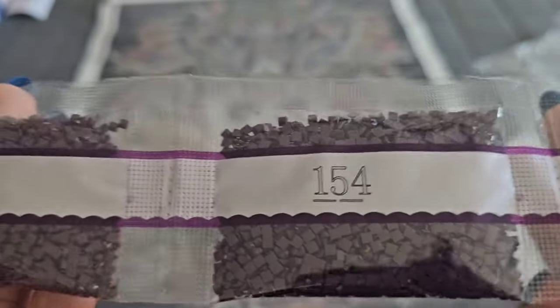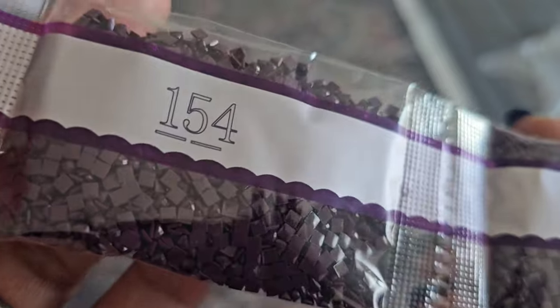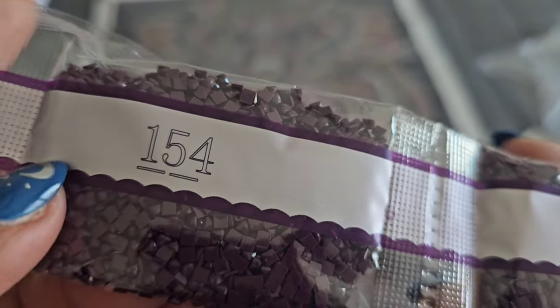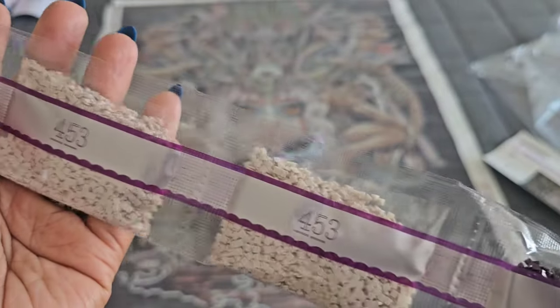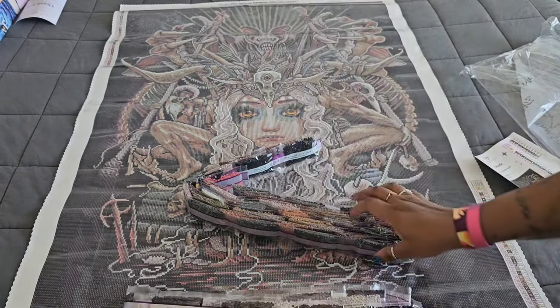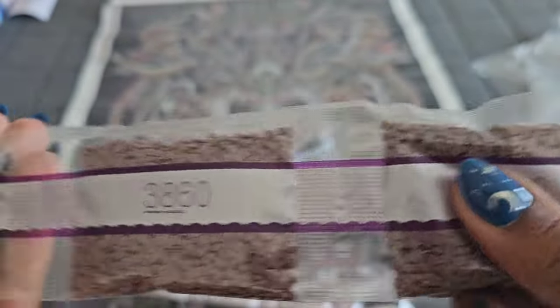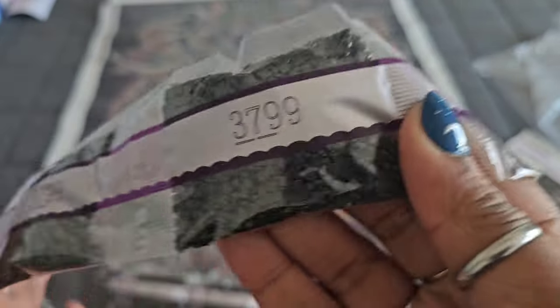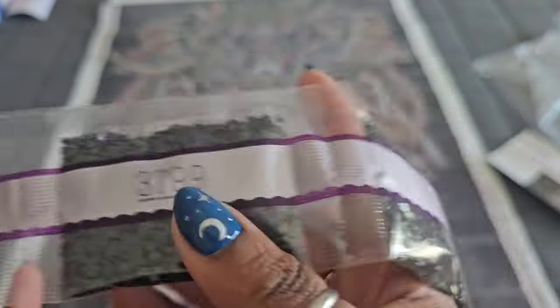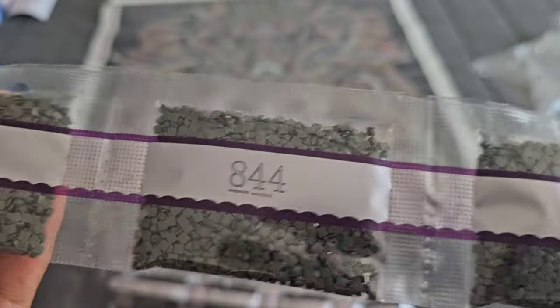So let's keep going. 154 is coming in with 1, 2, 3, 4, 5, 6 bags of 154, and that is a deep, deep purple color. We have 453 coming in with 3 bags on this string. There we go. 3860 is coming in with 2 bags, so double trouble there. 3799 is coming in with 6 bags. 844 is coming in with 2 bags.